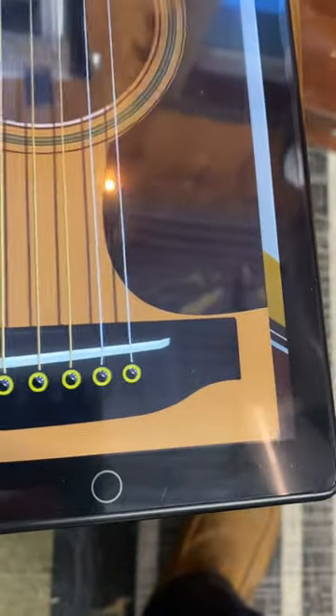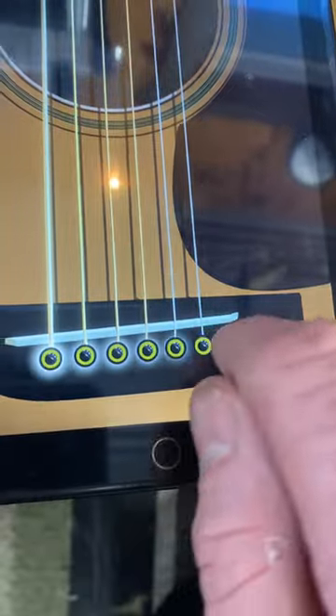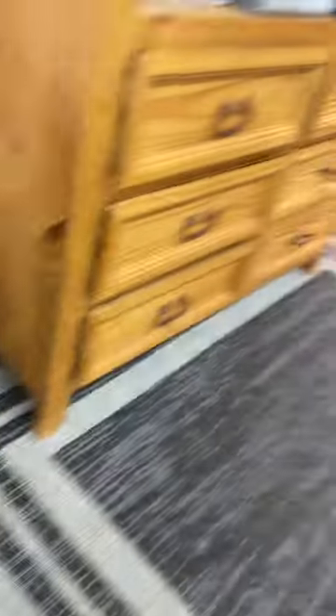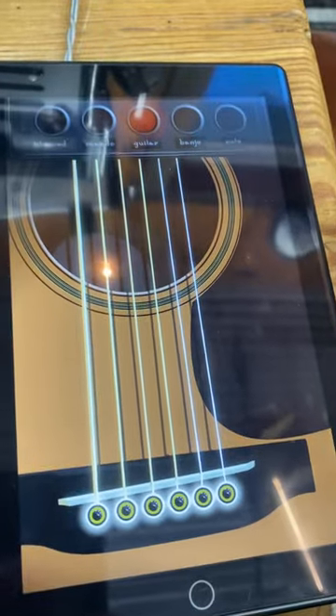Back to the guitar — I'm going to highlight all the bridge pins. You'll hear it light up here. It's over there on my guitar; we'll walk over and check that out in a bit. It's got a volume control on the side, turned all the way up right now, and I leave it running overnight.